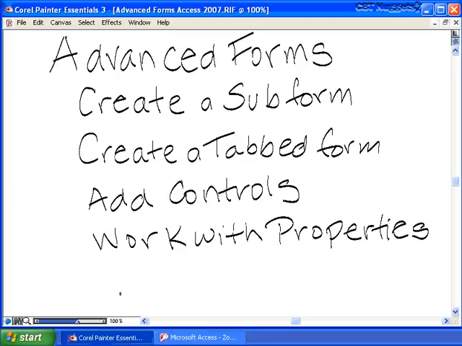This was considered advanced forms because we really advanced your knowledge of the controls. A subform allows you to embed a whole different form that's related to your main form. Creating a tabbed form really frees up some real estate for you. And again, your tabs can include many different controls and also fields from varying data sources. I've been saying controls a lot here in this outline, and yes, everything that you add to your form is considered a control of some type, and everything on your form has properties that you can adjust by just double-clicking on the object or using the Property Sheet button that exists on your ribbon.